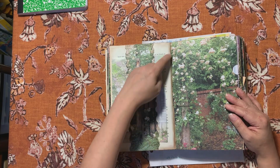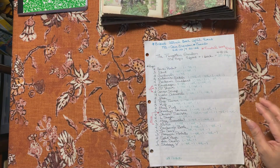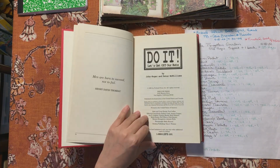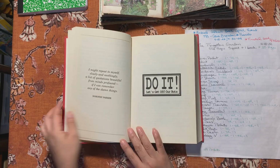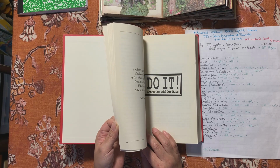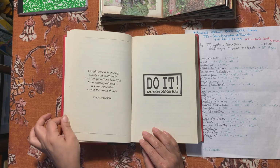So they're all hidden. And what I mean by that is, let's do an example. Let's say this is the book we're doing. I go and look for the very first page, which is this one. Again, I ignore these pages. I can decide later if I want to turn them into a pocket, or if I need to rip more because my book is so big now. So I wait till the end to do this.